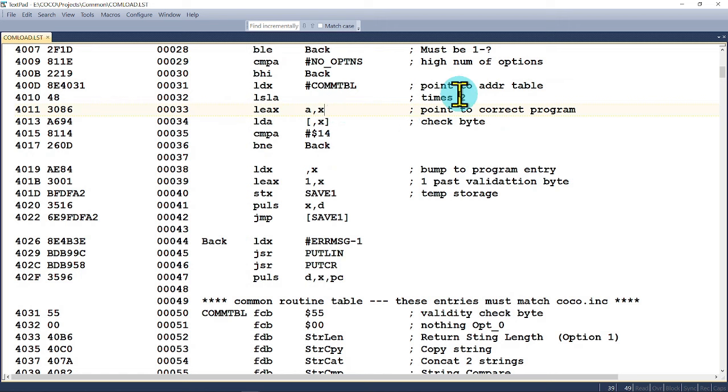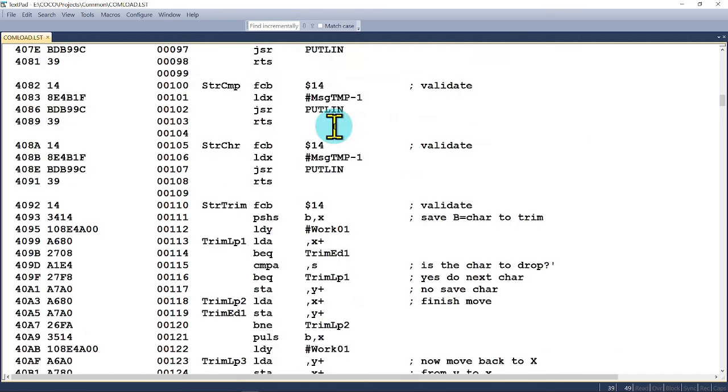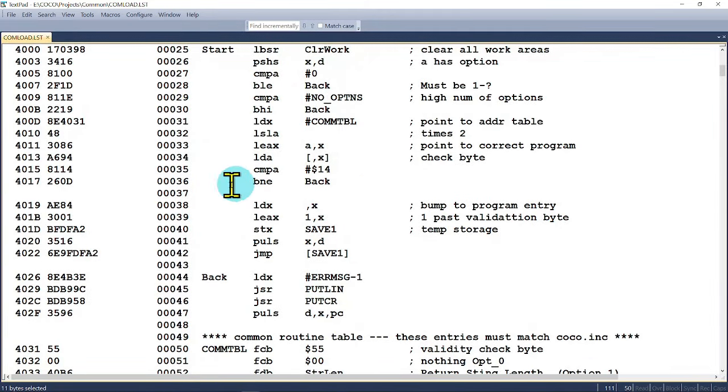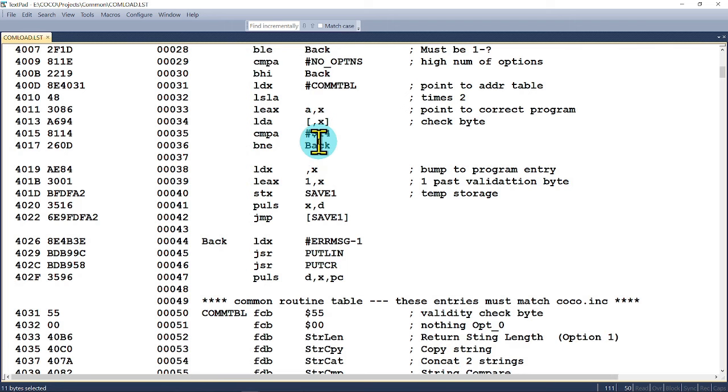I put it in here when I first started coding, because I coded this before the other part. In front of each routine, you'll see there's a $14 to validate that the thing is intact and hadn't been disrupted. Don't need it anymore, but I didn't take it out. It will check that the 14's there. It's okay if it's not. It will do something.